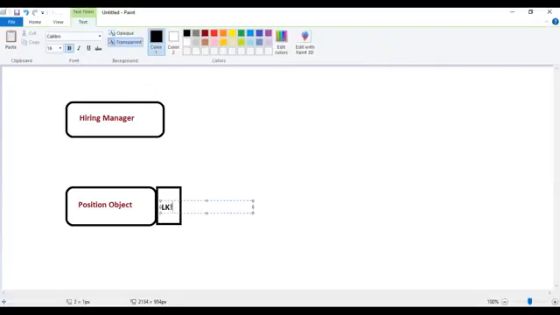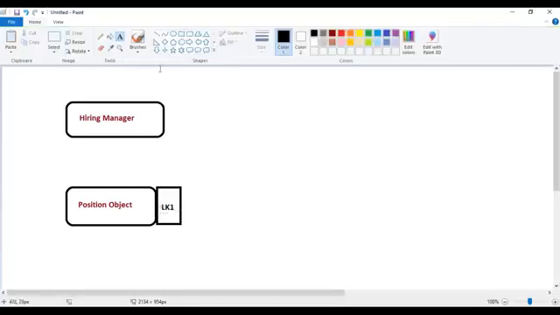So now lookup field 1, we have created the lookup field over here. This lookup field is mapping the association of this particular child with this parent. Between these two objects, to map the association, we have created one lookup field additionally. Fine. For example, I have one more object available with me.